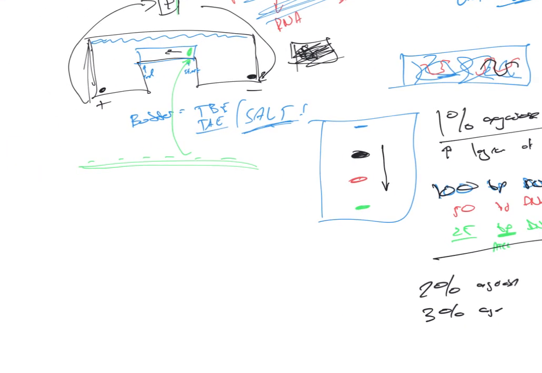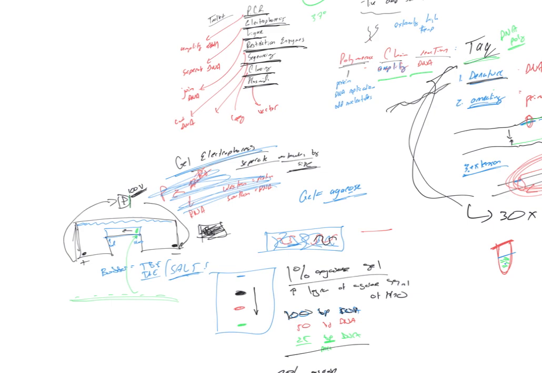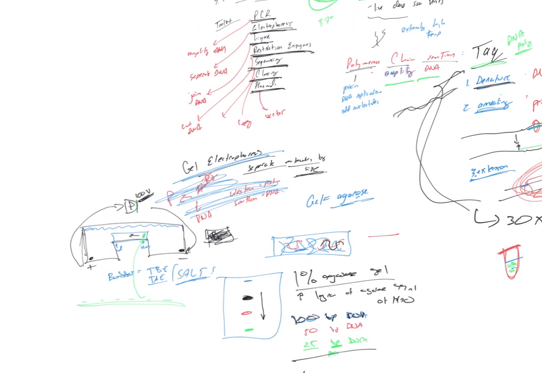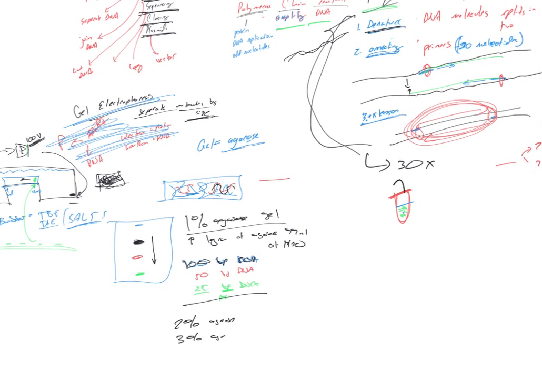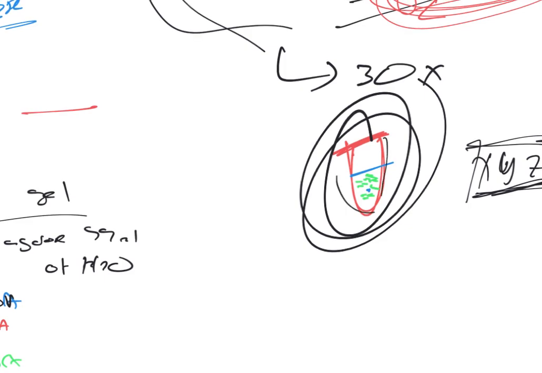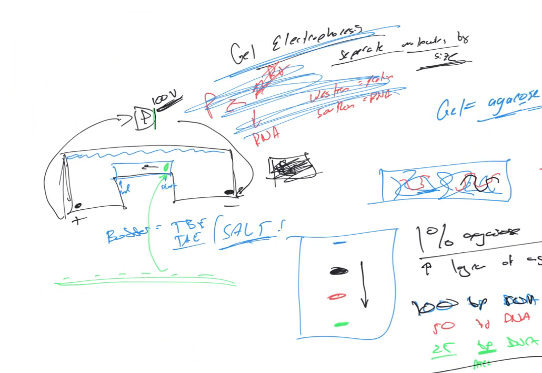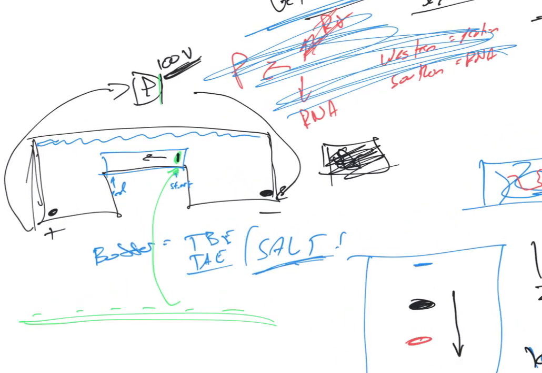So what I just did was, okay, here's my PCR sample, right? I just amplified gene XYZ. I just took this gene and I amplified it, and so now it's in this tube. So now I take this tube and I put it into my gel over here. Here's my DNA.